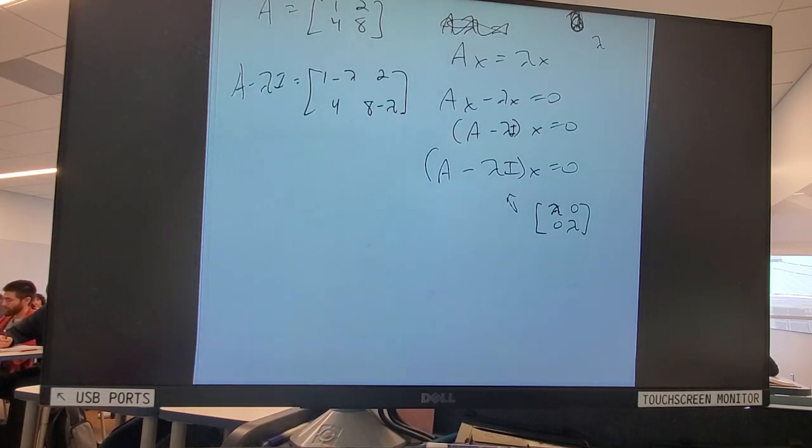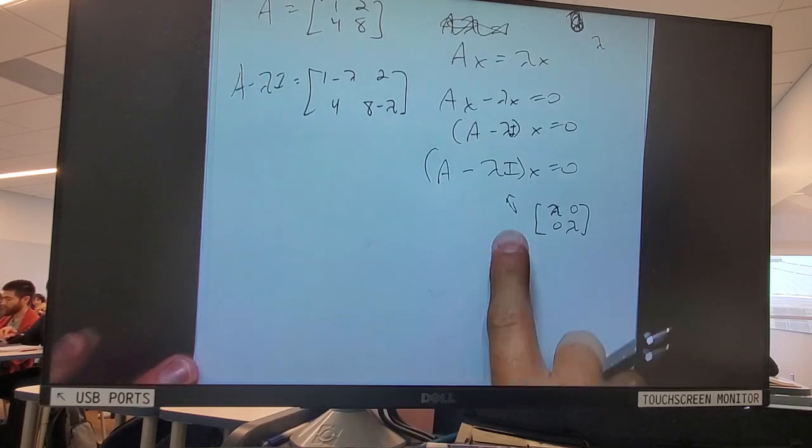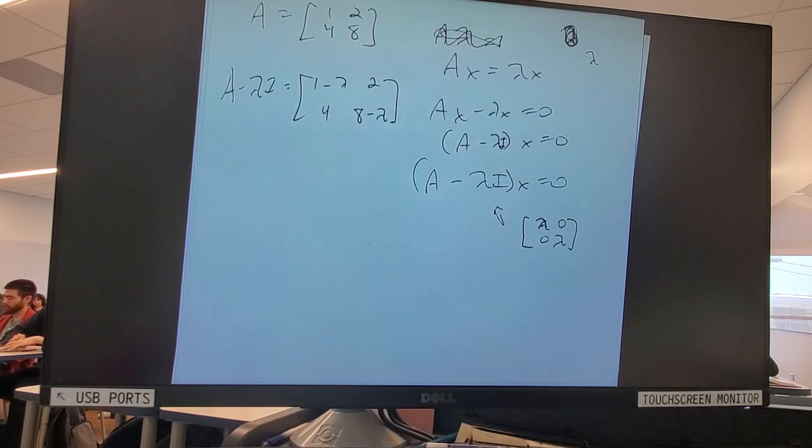Now, real quick, just to show you why I'm doing that. What is the trivial, uninteresting, boring answer to this? What if my vector x is 0? Then I don't care what matrix I'm multiplying it by. It's going to look like lambda times 0 for everything in the universe, and that's dumb. You guys kind of with me? So I'm not even going to let x be 0. So what is the only way that this could have a non-trivial solution?